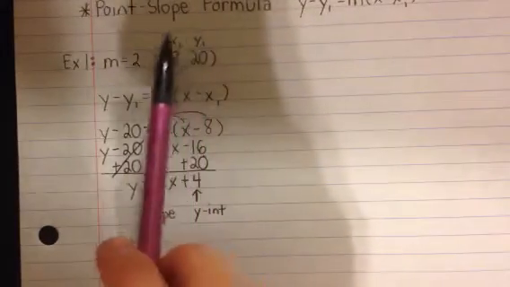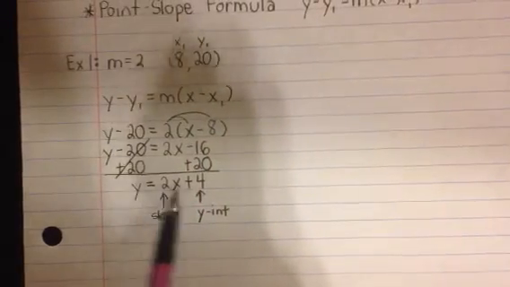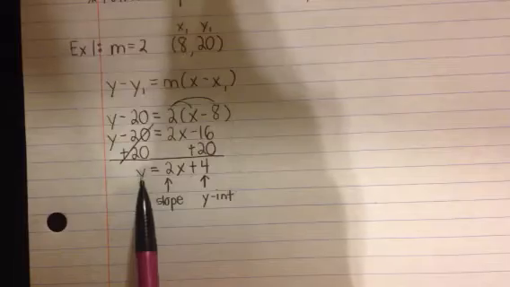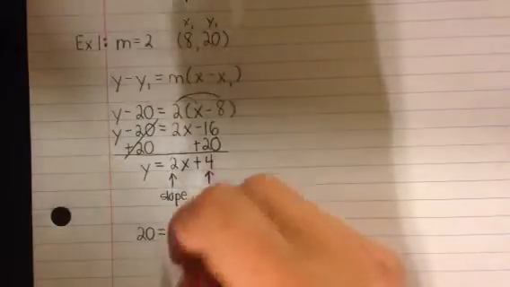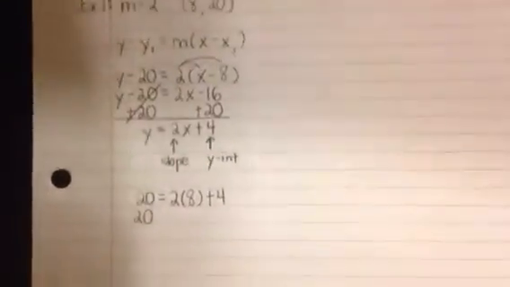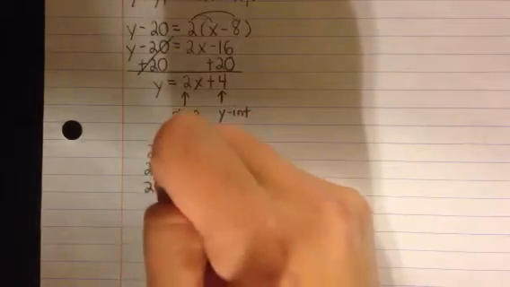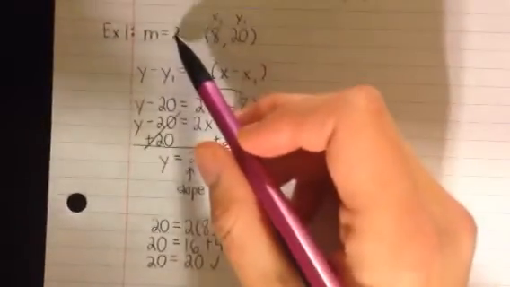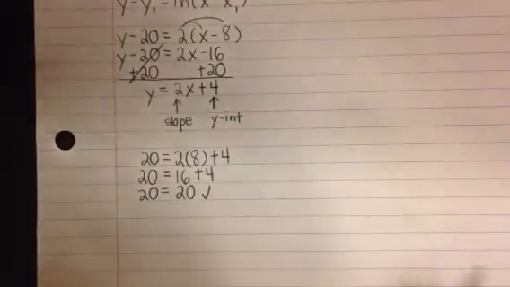And the second way to check is to plug this coordinate in where we see x and y. So here, if we plug in 20 for y, and then drag down the 2, plug in 8 for x, drag down the plus 4. Let's go ahead and do this math. So we get 20 equals 16 plus 4, and yay, 16 plus 4 is 20. So everything checks off. Our slopes matched up. When we plug in the point, we got a true statement, so we did everything right.